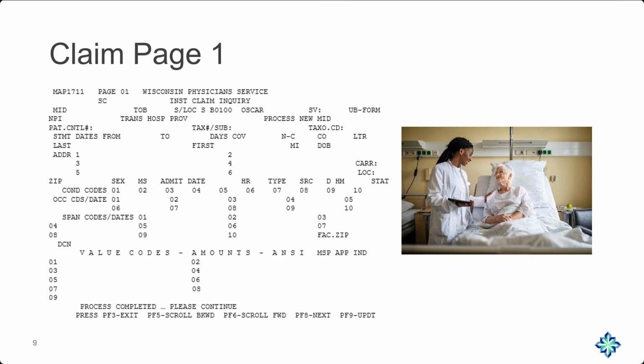Another example is a 07. That tells the system that the patient has elected their hospice benefit, but your claim or your services are not related to the patient's terminal diagnosis. So by doing that, it's going to bypass those hospice edits.